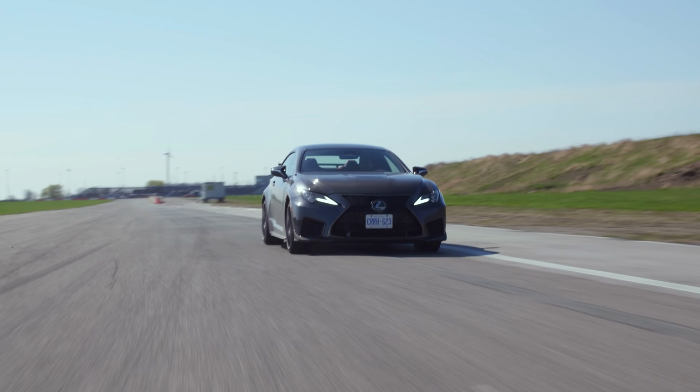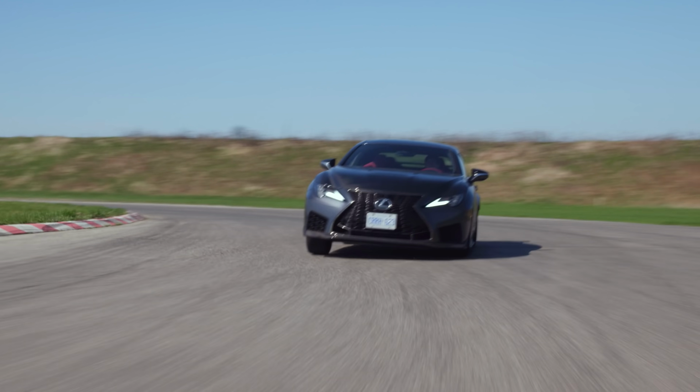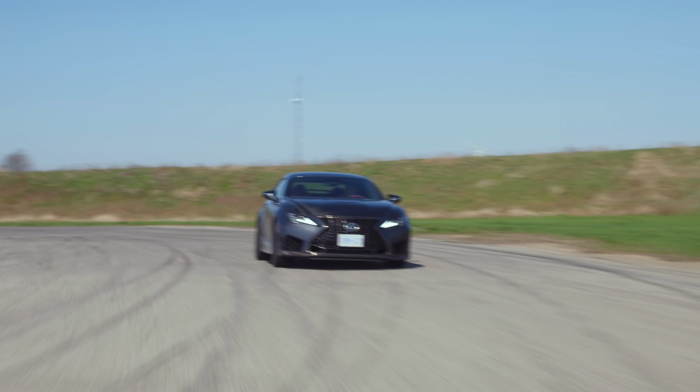How is it through turn 1? Okay, turn 1, it feels totally fine. I'm not pushing it too hard yet, but I will push it in the next corner. Do you want to change your drive mode? No, I definitely don't. I'm gonna leave it in Sport Plus just for now, just to see what happens. Even the suspension? I'm just scared it's gonna change my traction. I don't trust it. Okay, so let's see. Oh, it's so stiff. Yeah, it really is. Okay, let's see a little bit of fun drifty drift.